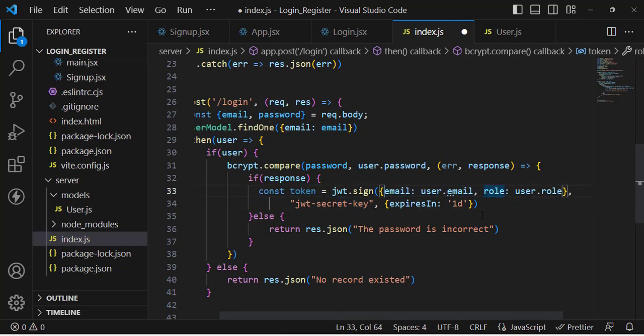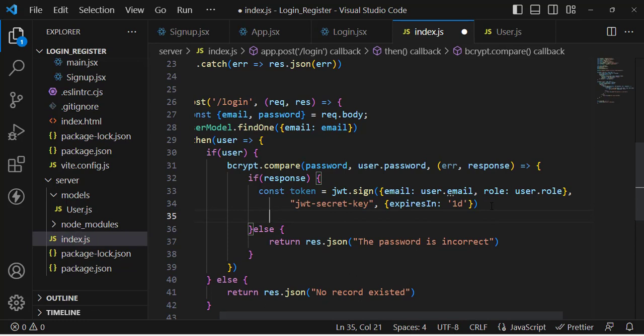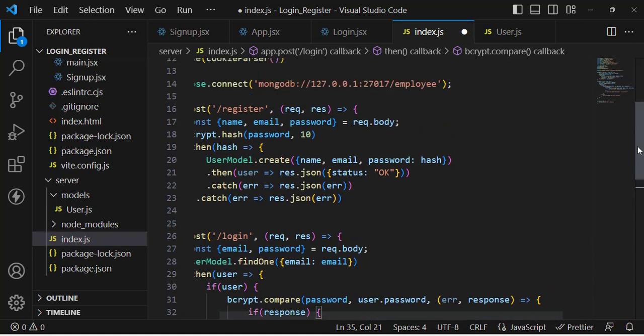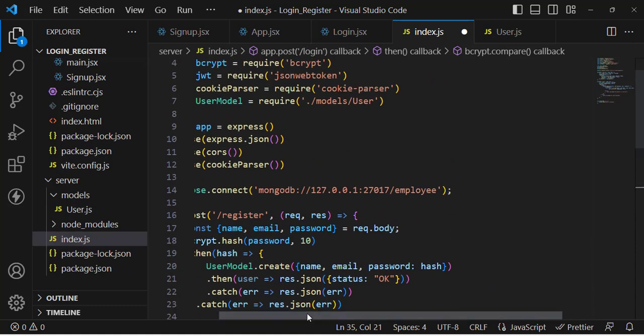Now let's store our token inside the cookies on the front end side. To store it in the cookies, first let's come here to the CORS. In the CORS we should add some code.